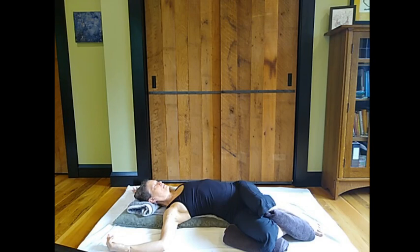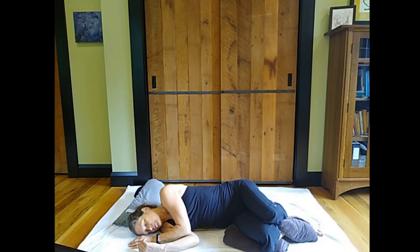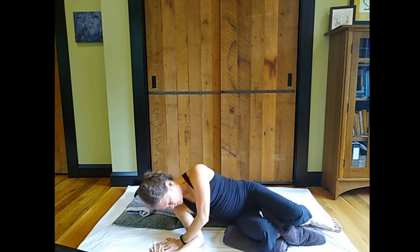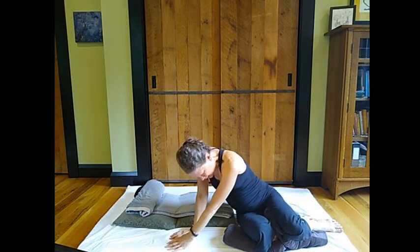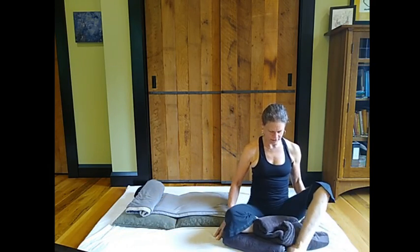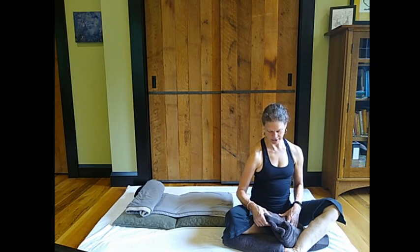And then let your left hand come over, rolling onto your right side, rolling off your bolster. And then gently use your top hand to push down into the floor and slowly let yourself come to alignment, letting yourself find your upright. Taking your time, seeing how slowly you can go as we take ourselves to our next posture.